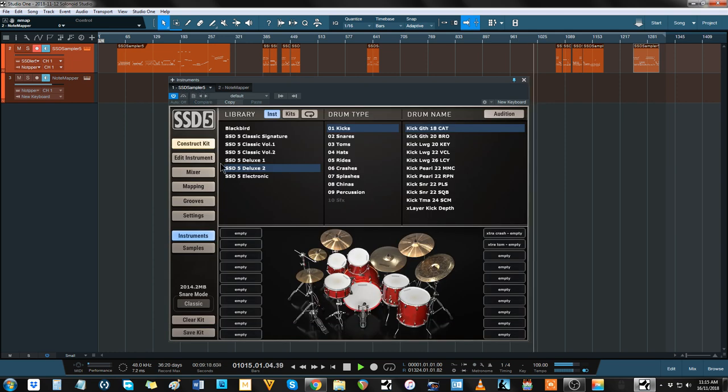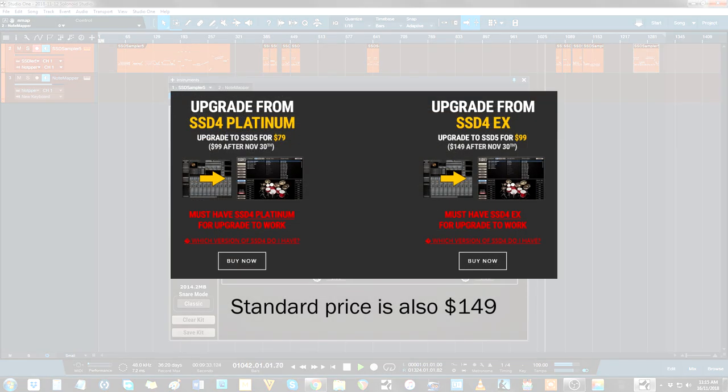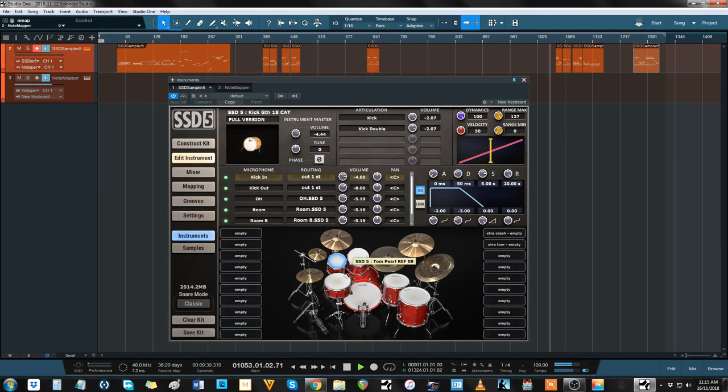Now, this whole ordeal isn't a deal breaker for me. Note Mapper is easy to set up, and many of you will likely just stick to the default mapping anyway, which is fine. For me, the drums is where it's at. As a Slate Drums 4 user, the upgrade is affordable, and the new kits sound better than the older ones in my opinion, so I'd recommend it wholeheartedly. For those of you who aren't familiar with Slate Drums, you'll enjoy the Slate Drums 5 Deluxe kits and the Legacy kits. So, here's what comes with it.